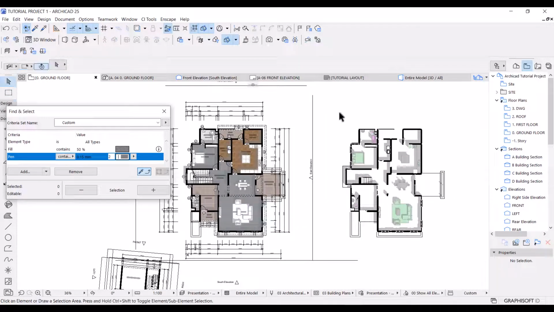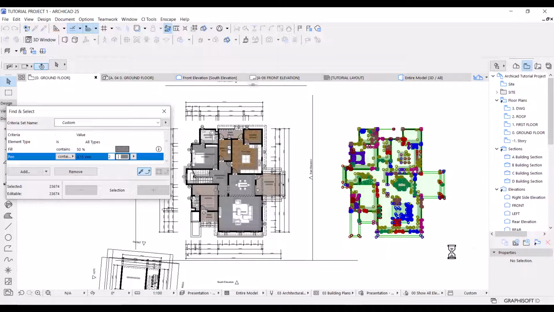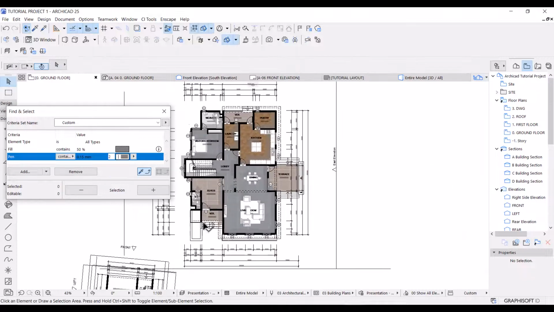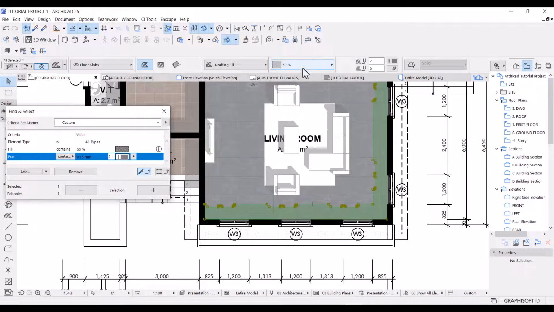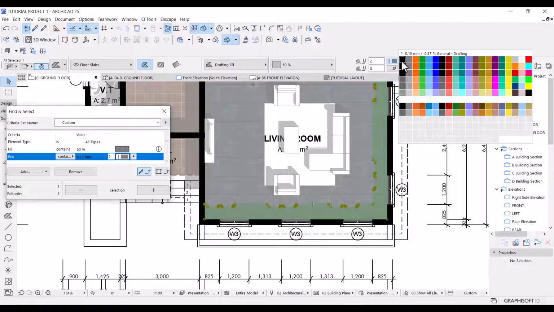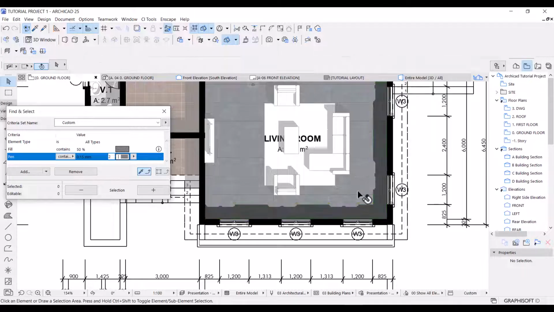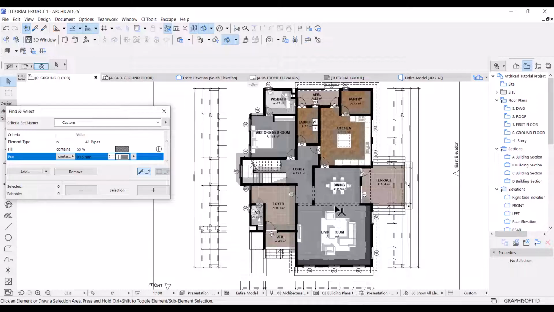Alright, so let me just delete this. If we zoom in, we can see our shadows here, but I'm just going to change this pen to make it a little bit deeper. Okay, I did that for only one of the shadows.